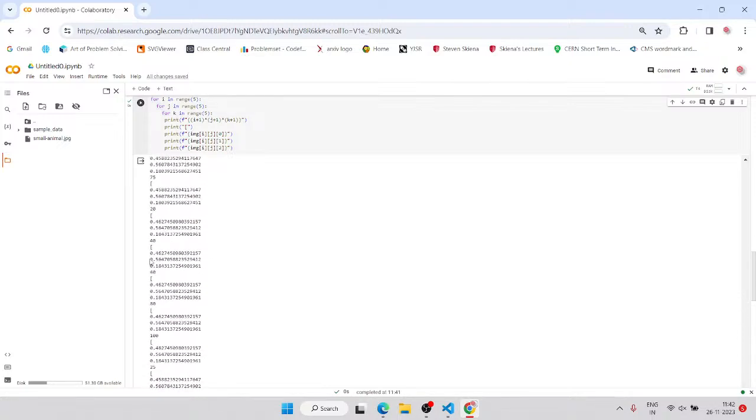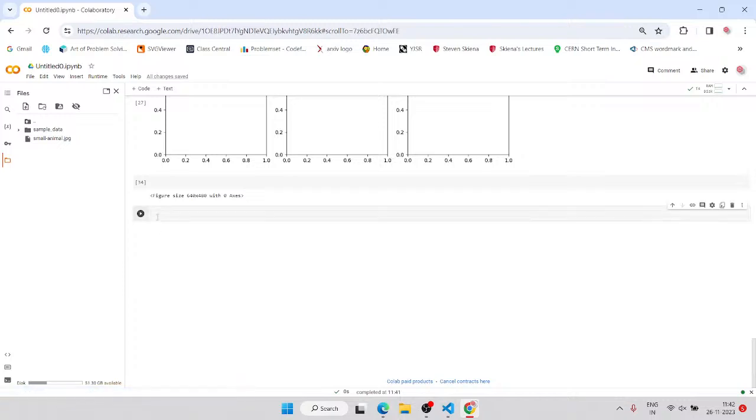So that's all about the image thing, and now we will be moving into the MNIST dataset. So what is the MNIST dataset? MNIST dataset is basically numbers written from 0, 1, 2, 3, 4, 5 to 9, handwritten digit classification. So for handwritten digit classification, we use the MNIST dataset. I'll be just doing a walkthrough.